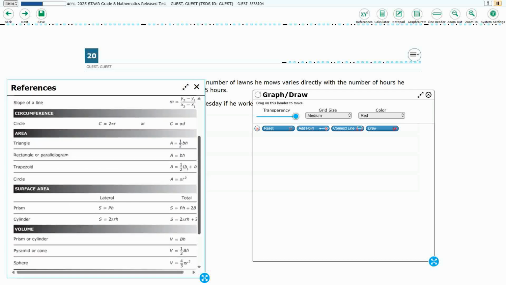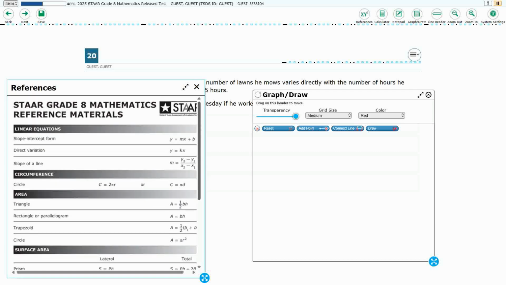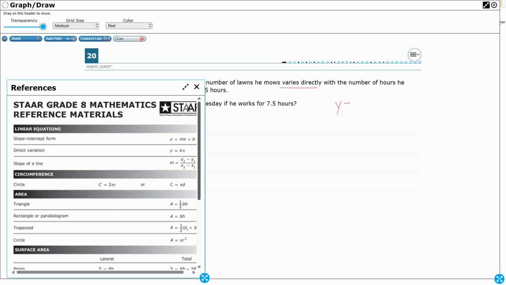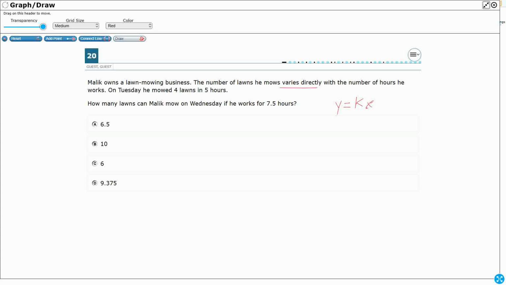We're going to find this direct variation very helpful here. When we say varies directly, they're actually giving you a clue that we are using direct variation. And that is when we have a change without any type of starting or initial position. So it's y equals kx. K is our slope there. It is our change, and there's no b, there's no y-intercept that's causing it to go off the origin. So this is proportional, and so we can label that. If we wanted to graph this, we can add (0, 0), because it is going through the origin, if we need that.